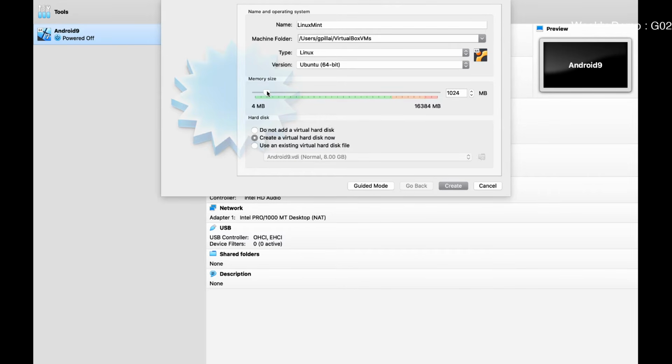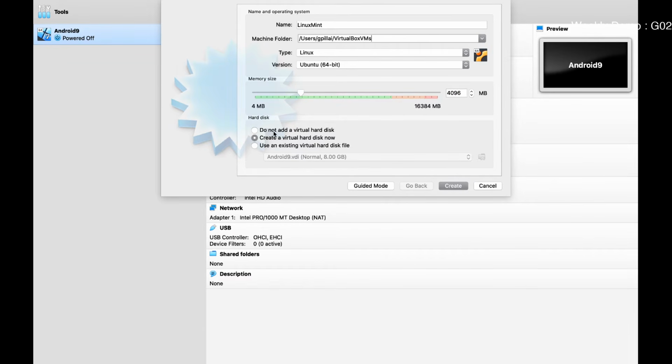Now this is very important. Depending upon your machine's memory size, you have to decide what memory size to dedicate to the virtual machine. In my machine there is 16 GB RAM available, and it is already giving a limit of up to 12 GB. I don't want to give that much. I will try to give something close to 4 GB, which is optimum.